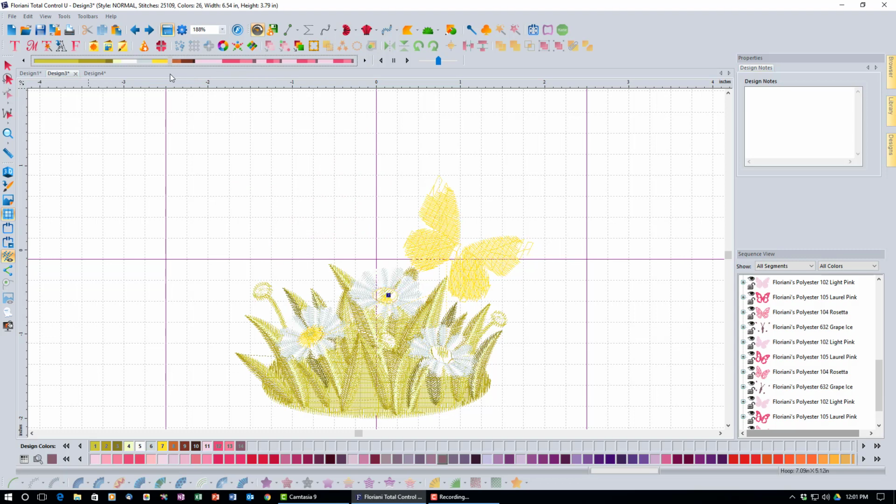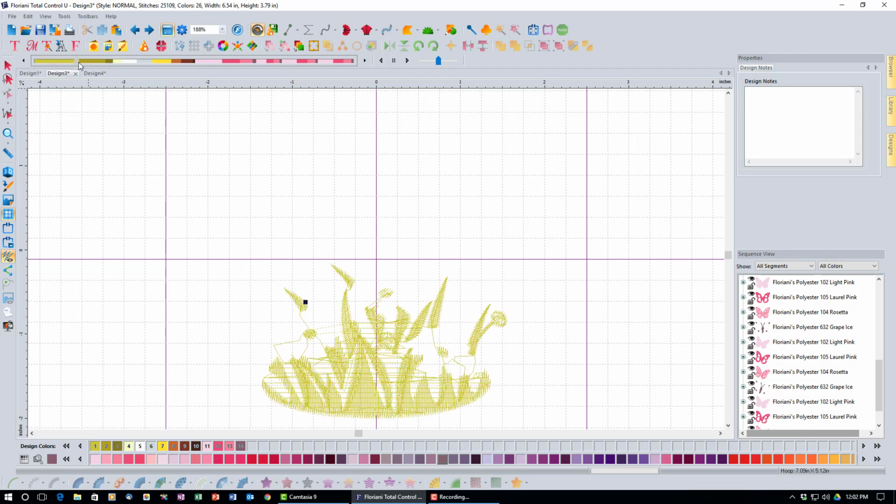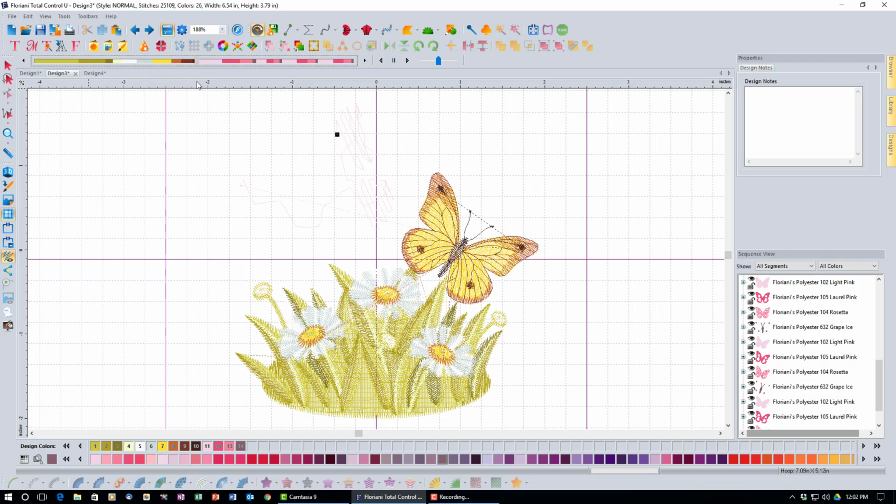So the reason I wanted to show you the slow redraw was because of how useful it is, but I also want to show you what problems we've created in this design now. So we're going to stitch it out now, and I'm going to move this design along, and you can see I'm stitching out a green, and then a little bit darker green, then an even darker green, then a little bit of light yellow, then some white, and a little bit of gray, and some brighter yellow, and a brown, and a dark brown, and a darker brown.